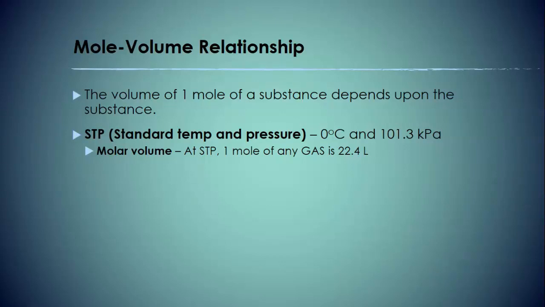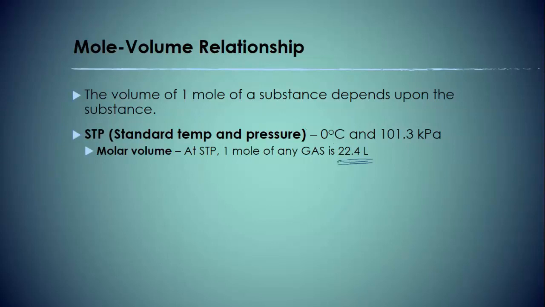Somebody, his name was Avogadro, had figured out that a mole of any gas at STP, standard temp and pressure, that is 0 degrees Celsius and 101.3 kilopascal, so this is basically freezing and sea level air pressure. If you have any gas at freezing and sea level air pressure, they will all have a volume of 22.4 liters. Now, we could go into an explanation as to why this is true.